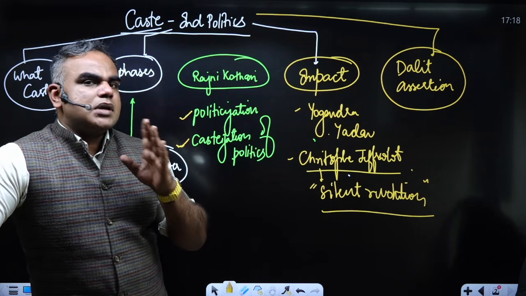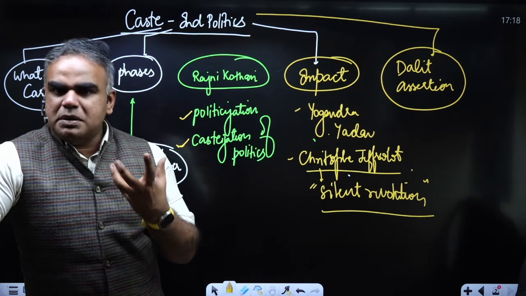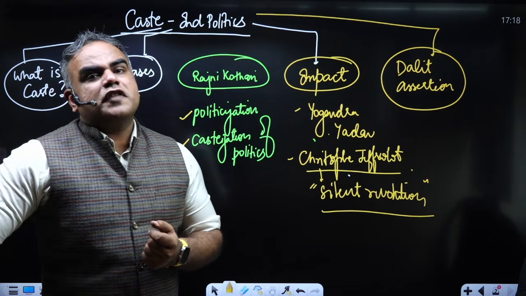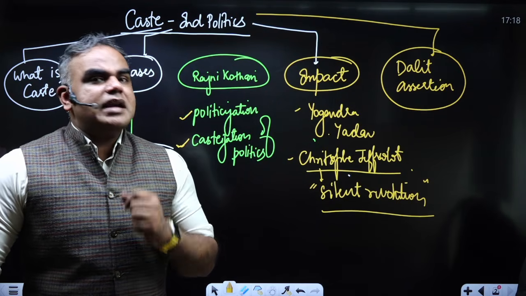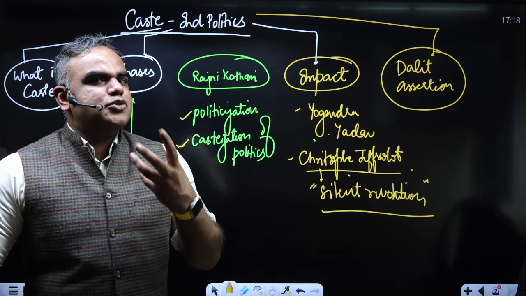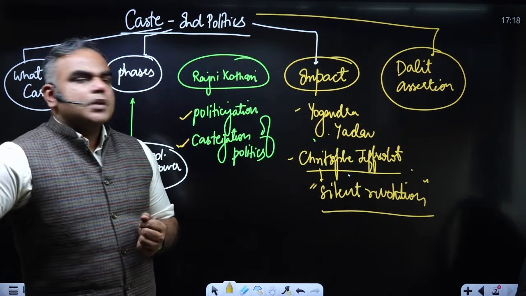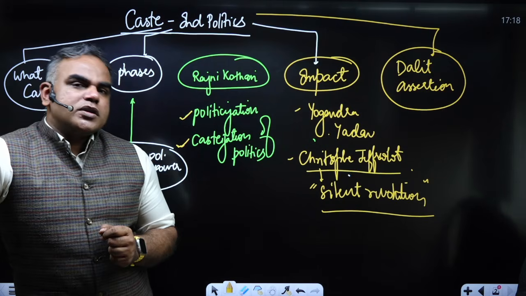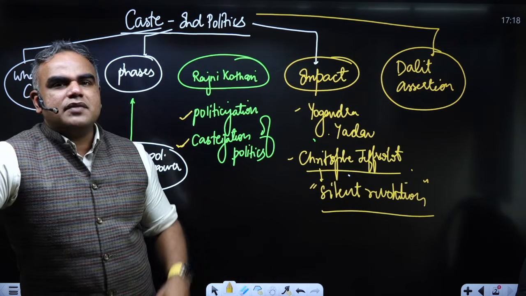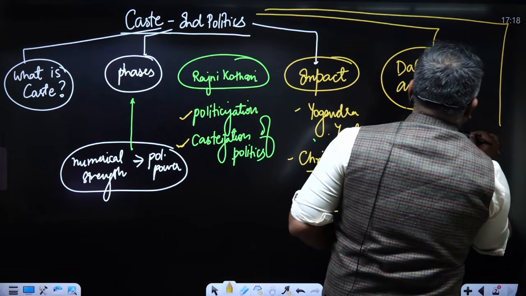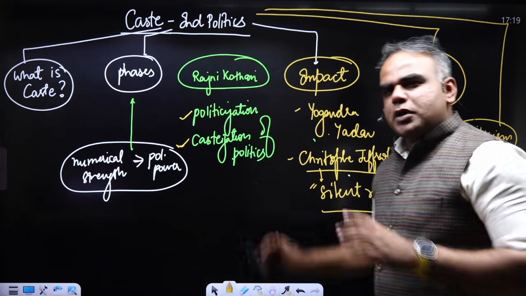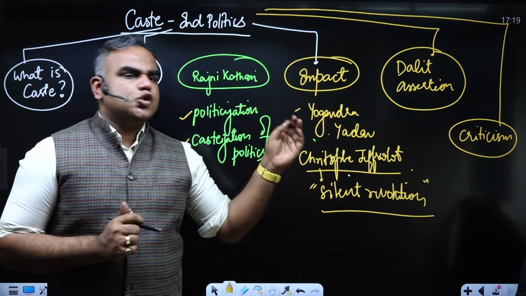And lastly, we had also seen the concerns around it, raised by CP Bhambhri, that this can also be problematic. This can lead to fragmentation of national unity. It can create more dividing lines. When you analyze it, you see both things. This is also very well captured by a prominent phrase: in India you have the coexistence of modernity as well as tradition. Both go hand in hand. Modernity is there, tradition is also there. And then we also went through the criticism of this. Normally you prepare this topic to this depth, so you have to be very sorted till here.